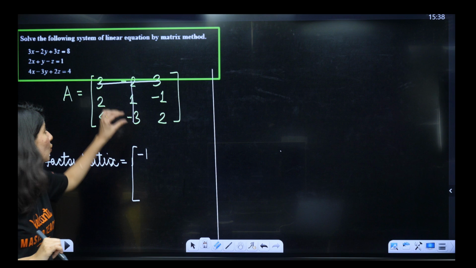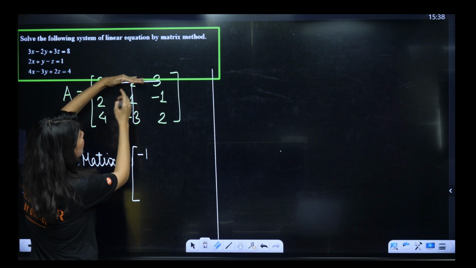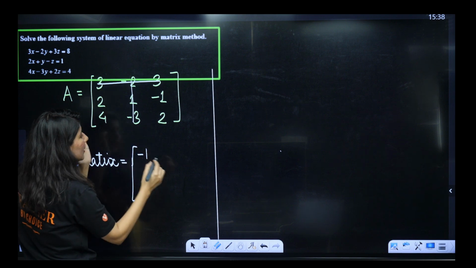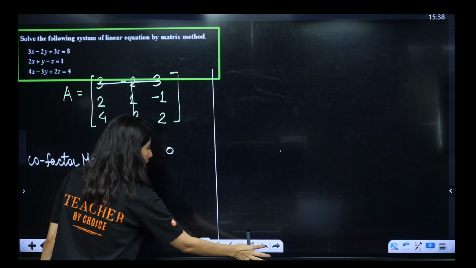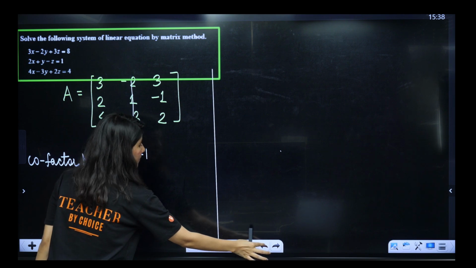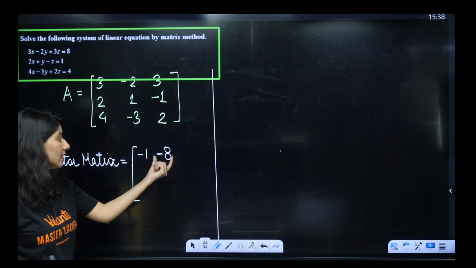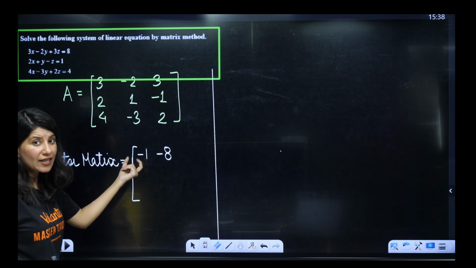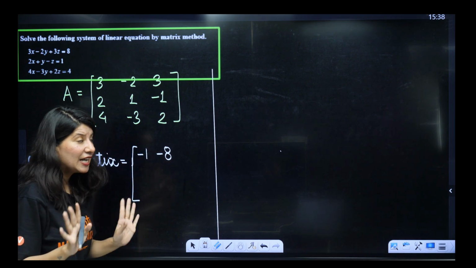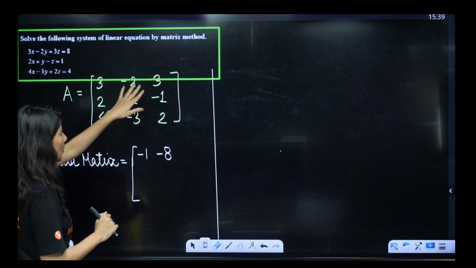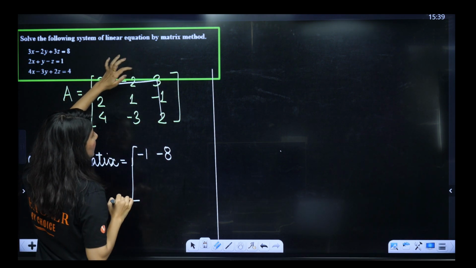Basically what I'm saying is the cofactor of this element. This is gone, this is gone. Remaining is this. 2 2s are 4 plus 4, 8. 8 you have to write, but you have to apply a negative sign over here. So you have to change the sign of this element. Hold on. Do not lose patience. Now, you want to calculate the cofactor of this? Hold on, let me tell you.